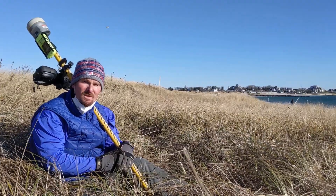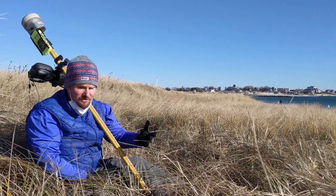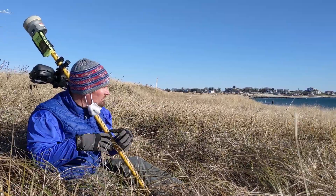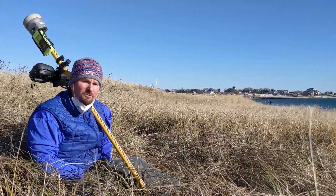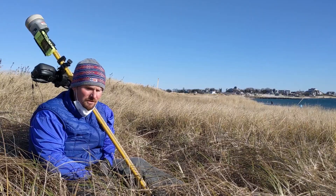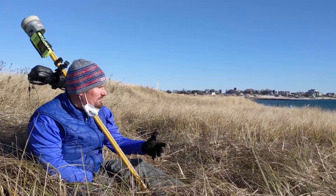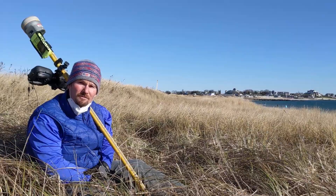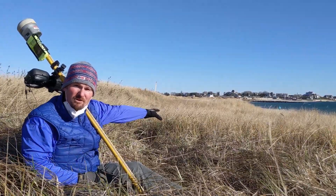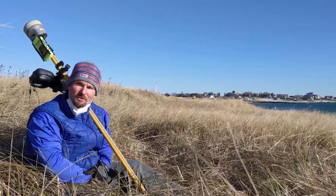Where does this sand come from? During storms it goes offshore, and then it takes time to come back on. Once it's on the beach, it takes time to get into the dunes — vegetation has to get re-established. Vegetation helps to trap the windblown sand and help the dune accrete vertically. On the front of the dunes you can actually see the vegetation is still pretty sparse — that's what we call the incipient foredune, and most of that dune grass is within the last couple of years. We really noticed that coming back about five years after Sandy, so 2017, and then the last few years since then we've seen continued recovery. Napa Tree is kind of isolated in terms of sand — it's probably not getting very much from around the corner on the Watch Hill East Beach side, and it doesn't seem like it's getting any from Little Narragansett Bay. That's Sandy Point that's migrating towards Stonington, where they have to dredge it every few years to keep the channel open.